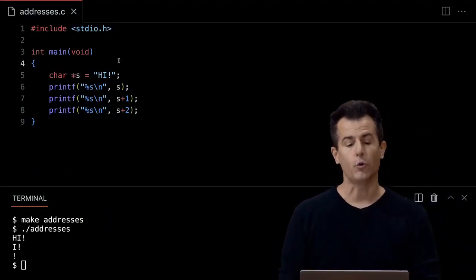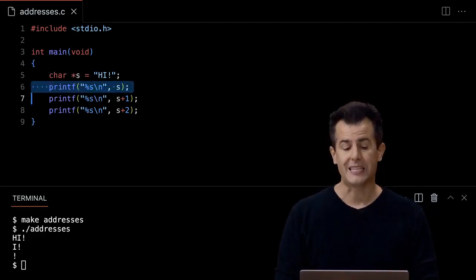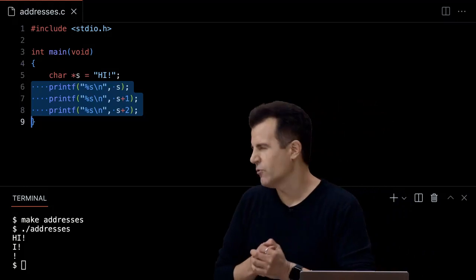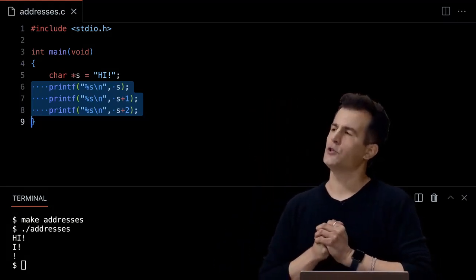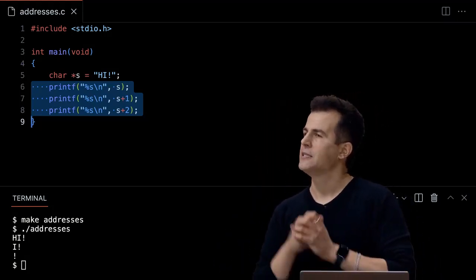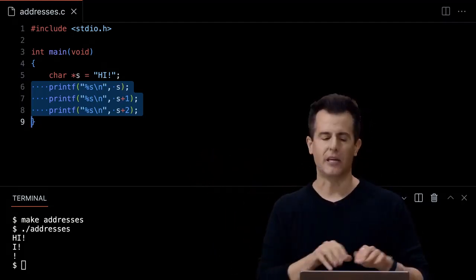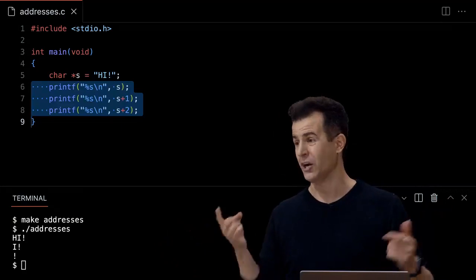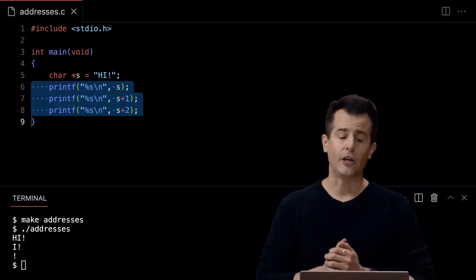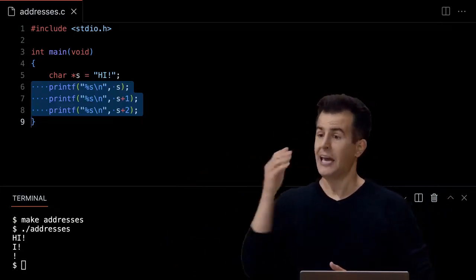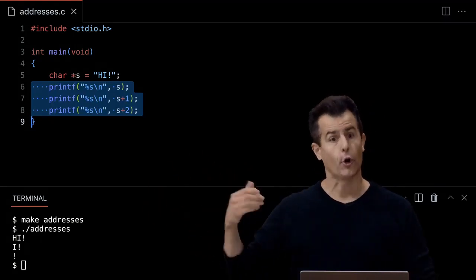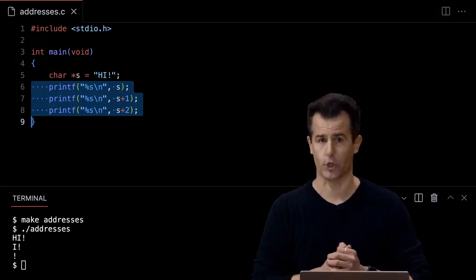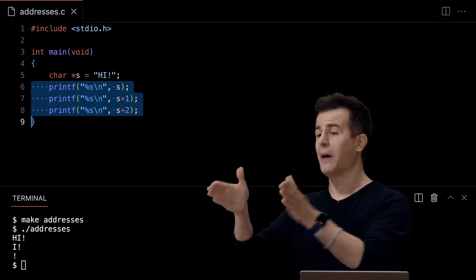And actually, before I do, one last mention. One of the powerful things about pointer arithmetic, as an aside, is that C, and really the compiler, is smart enough to know how many bytes to keep adding and adding. And by that I mean this. Right now we got lucky because a string is a sequence of characters, and by definition, every character is a single byte. You can poke around and do s plus 1 to get the next byte, s plus 2 to get the third byte. However, if we weren't dealing with strings, suppose we were dealing with integers that were in an array back to back to back.